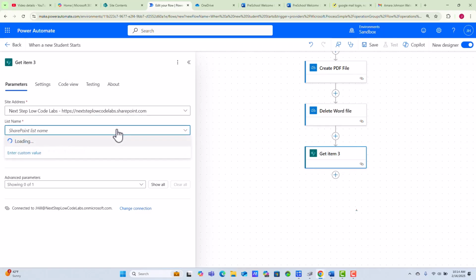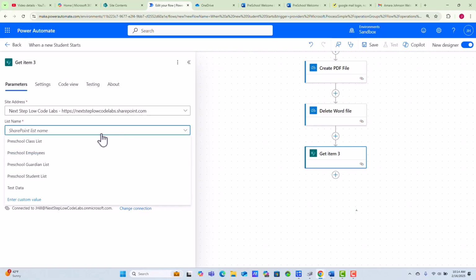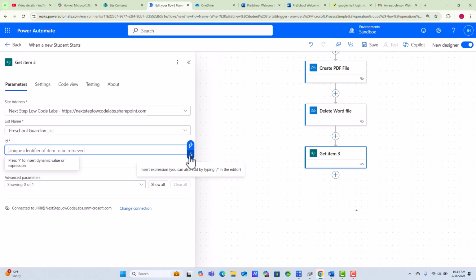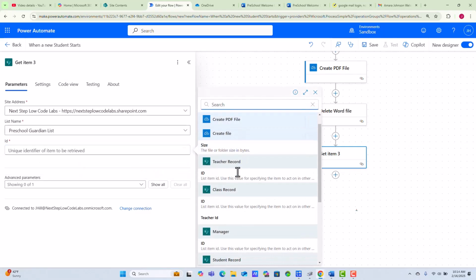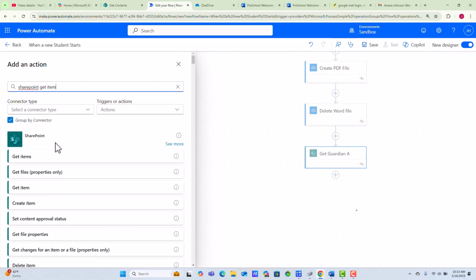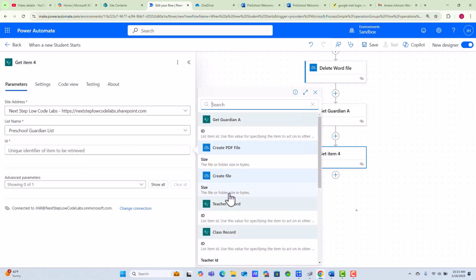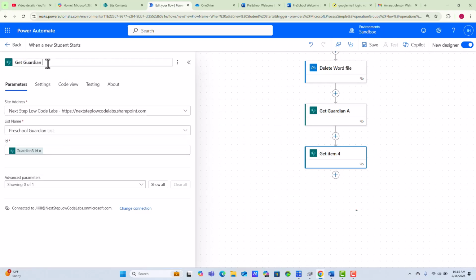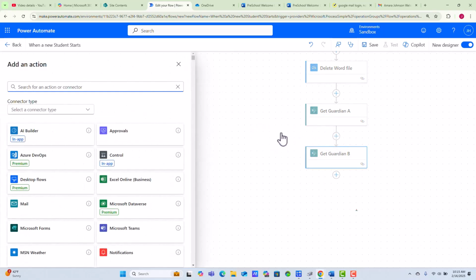Now, in order to email this out, we're going to need the guardian's email address. We are going to go to the guardians list since we already have the ID for the guardian from the student list. But guardian B may or may not be there since not every student has two guardians.